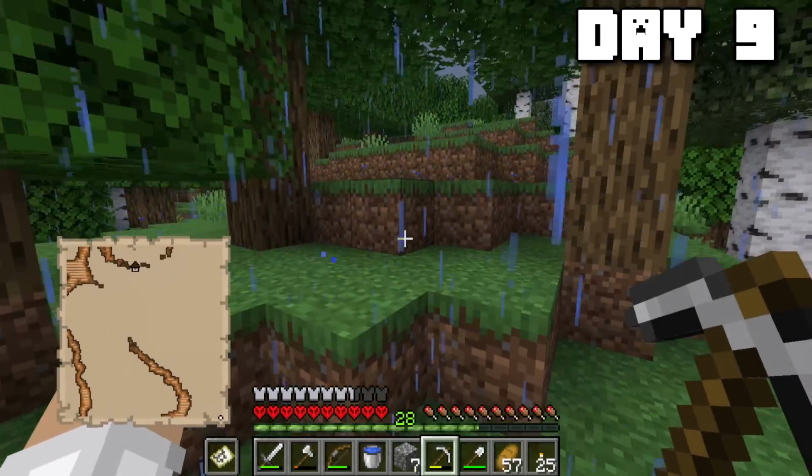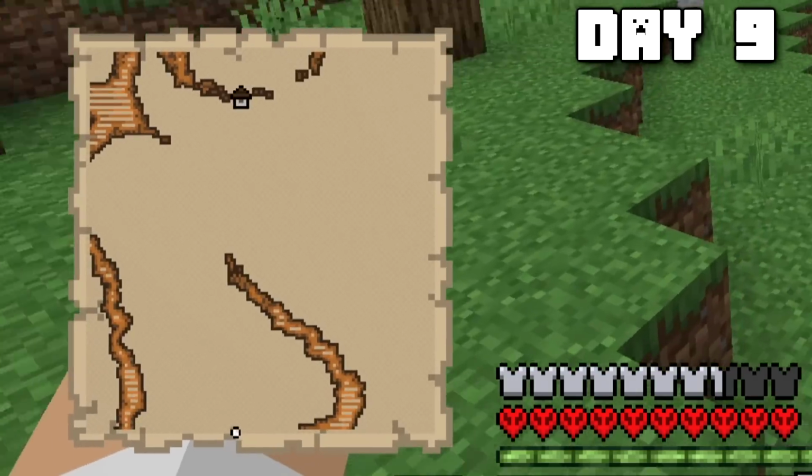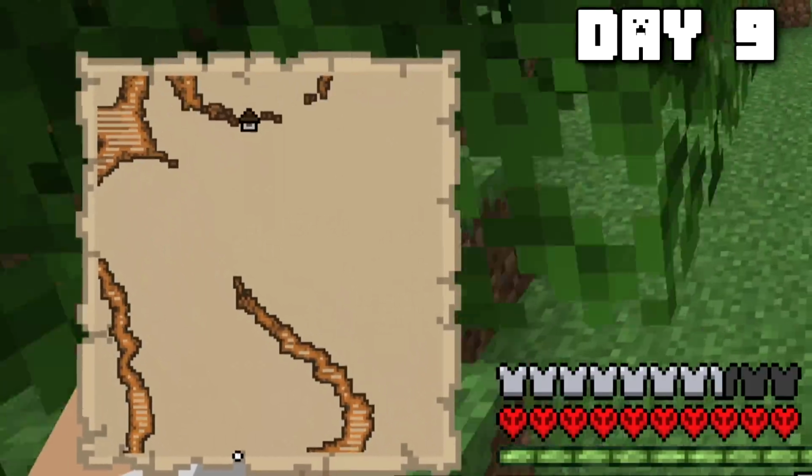Though there's not much to note about day 9. If you do look carefully at the map, you can see that I've actually moved across the bottom of it, which means I am now in line with the mansion. Meaning if I just keep heading north, I will eventually find it.